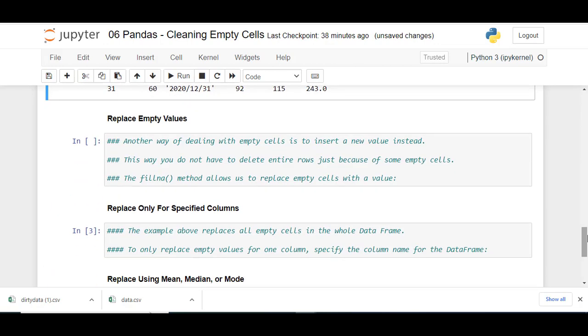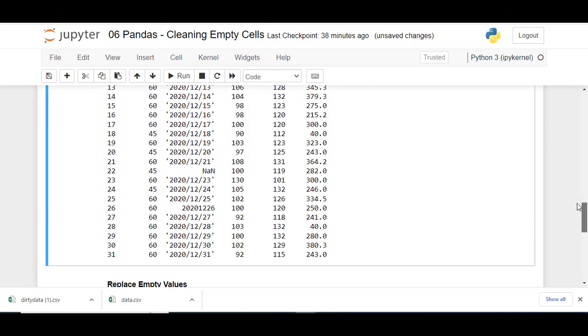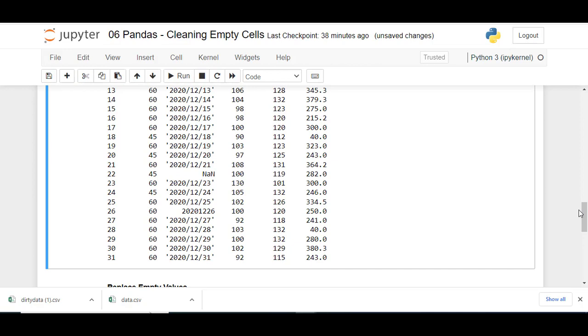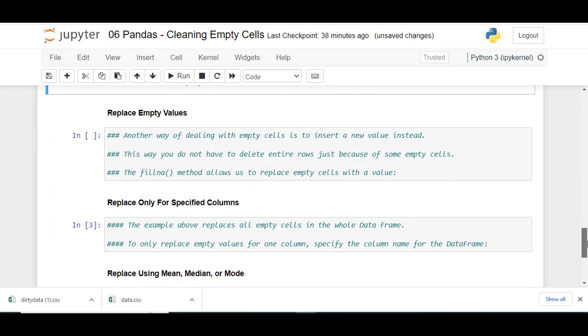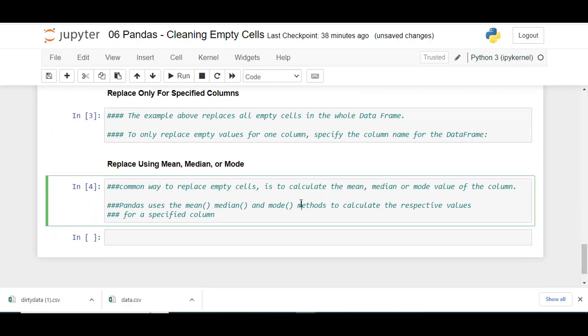So we can work on how to replace an empty cell with values, and how to replace a specific row or a specific column if you are replacing it, and how to drop. If you are dropping entirely, that means you are going to use dropna, and if you are filling, you either fill the entire empty spaces or you specify a particular column. But there are many times where we want to replace using mean, median, mode, and this is the most commonly, widely used. So the common way of replacing an empty cell is to calculate the mean, the median, and the mode of the values of the column.